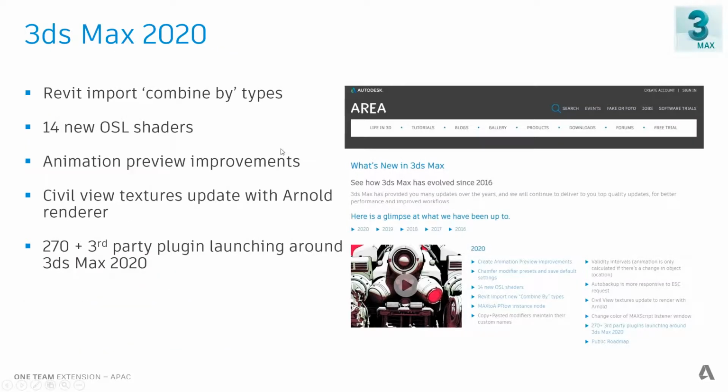So 3ds Max is across all of our collections. It's in the AEC collection. It's been there for a long time. It has a great tool to link your Revit files into 3ds Max if you want to do high-end renders. There's other things, like if you want to do special types of cartoon type renders, you can use these things called OSL shaders, which is kind of cool. And we've got the Arnold rendering engine inside of 3ds Max now, which is free. That replaces our Mental Ray rendering engine.